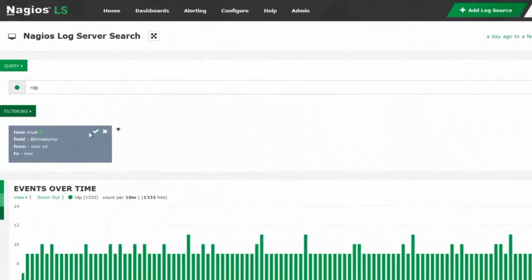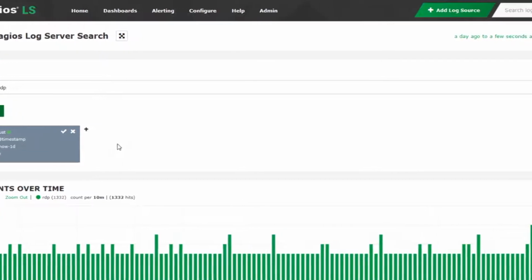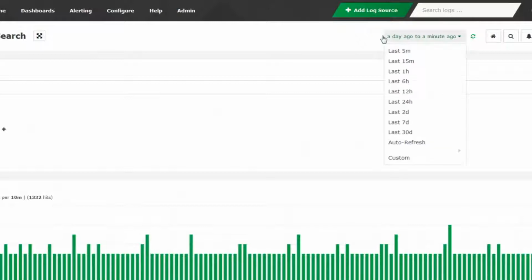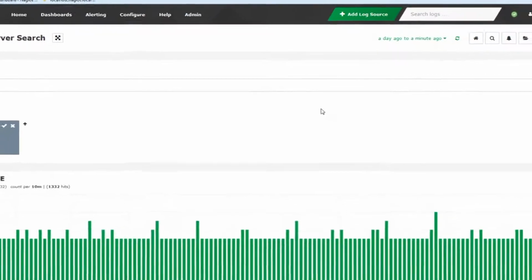Let's talk about that first filter. That's the time filter, and the default setting is to filter events in the last 24 hours worth of data. This is the easiest filter to adjust. You can go up here, and if you simply hover over the link, it will show you the exact 24-hour time period filtered. And if you click on it, you can select a different time period. We'll come back to filters in a moment, but for now, let's get back to queries.